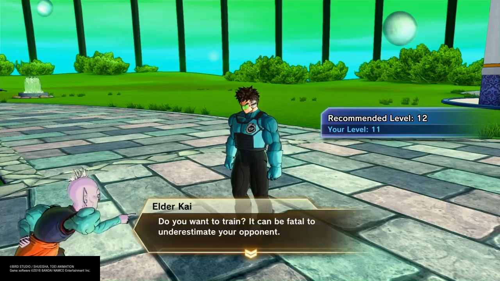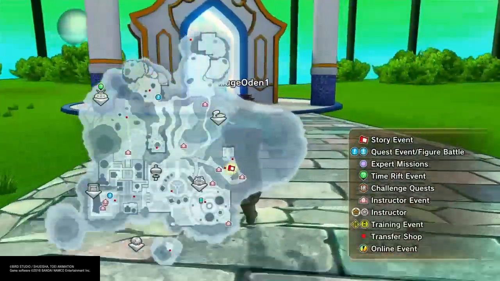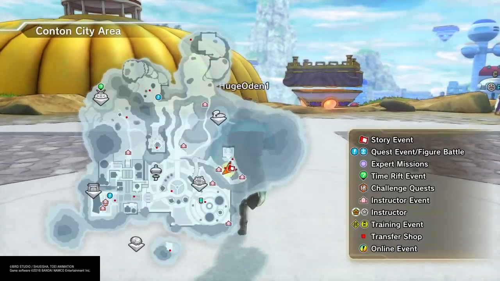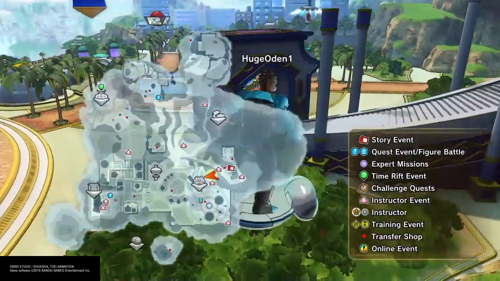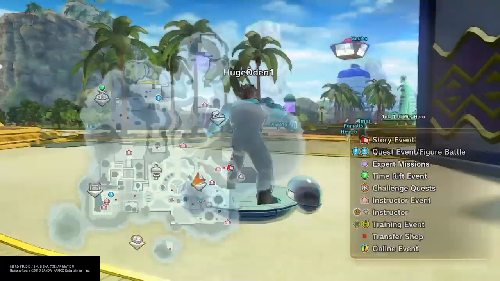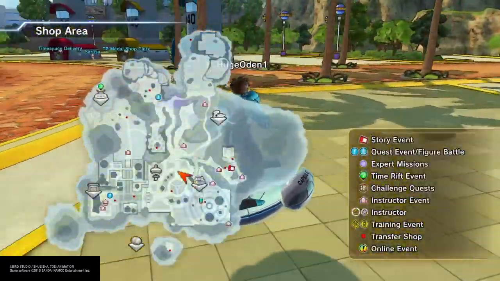See that? Recommended level 12? It looks like this means I will have to train some more. It also means I'm probably gonna get whooped. Unless it's not an ape. Psych. It's most likely not an ape anyways. Because if you've seen the last video, I got beaten by an ape the first time, but then I beat it again. Then I beat it the second time.